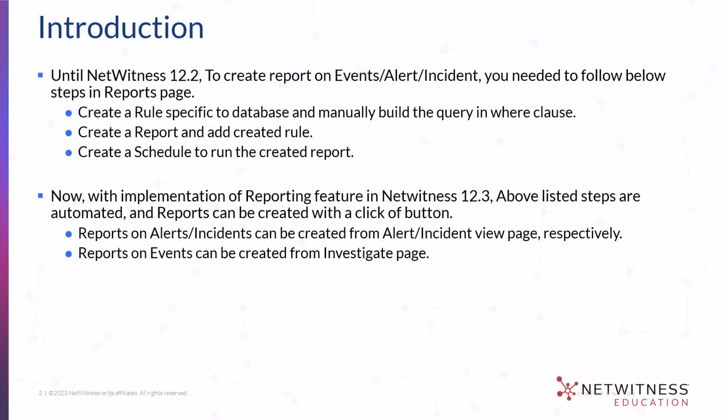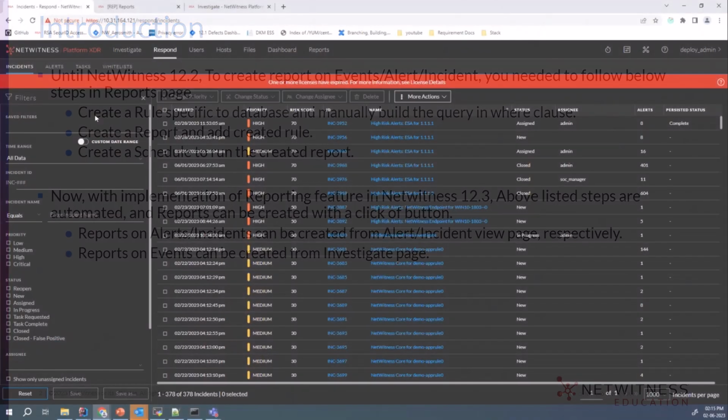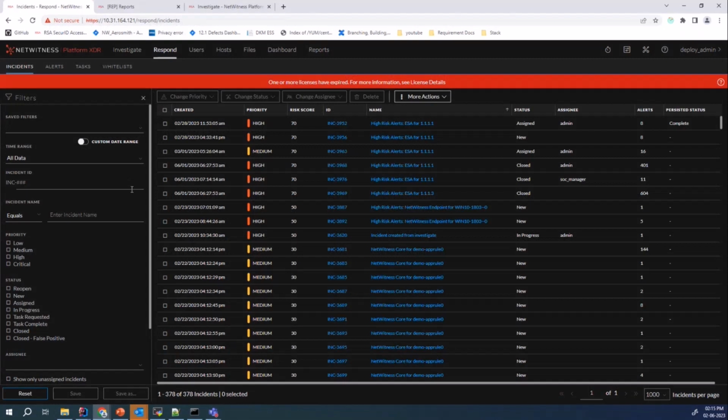Prior to the implementation of this feature, you were still able to create the report, but that involved a lot of manual steps. So, for example, you are on the incident view page, and you are working on certain incidents. You would like to create a report on incidents by applying some filters here.